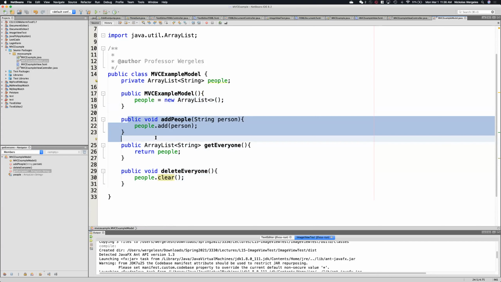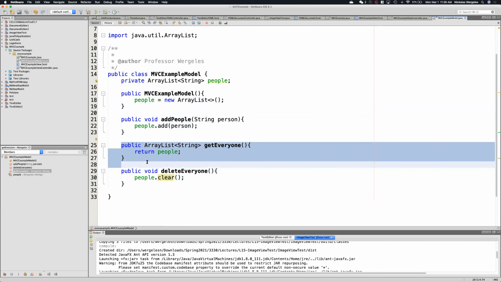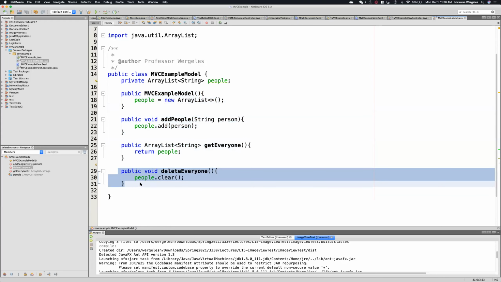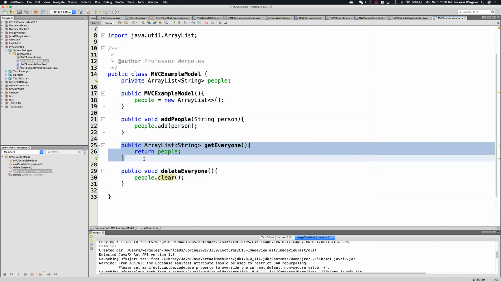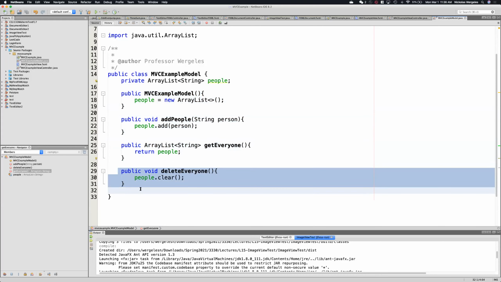I really don't have updating data here, but if we had update person, we could. And then you have read. So that's going to be our get. And then you have your delete. So you have create, read, update, which we don't have, and delete. So these are your basic CRUD operations, which whenever I say manipulate the data, that's what I mean, basic CRUD operations.